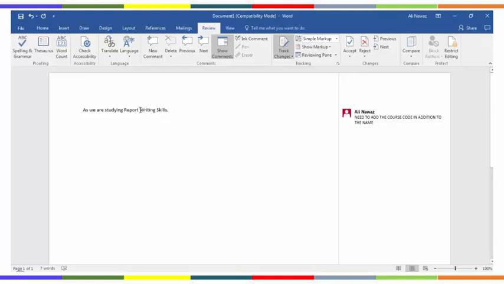For example, rather than calling it report writing skills, if I change it to communication skills, that is also another subject, or any kind of change. Now this has placed a mark over here as well, and this mark would remain once you save it.